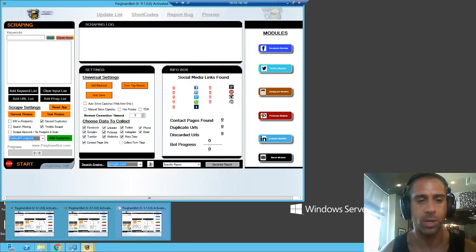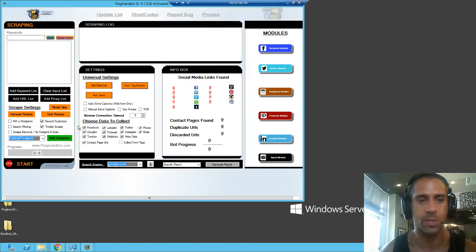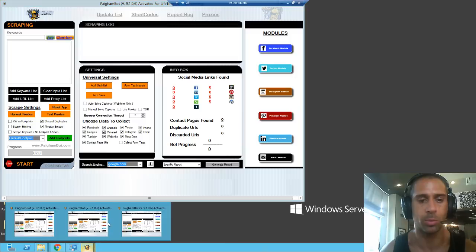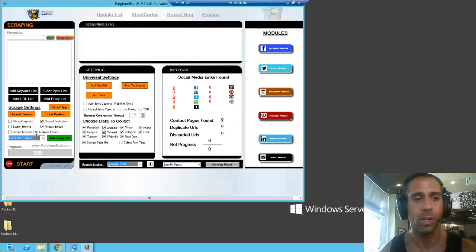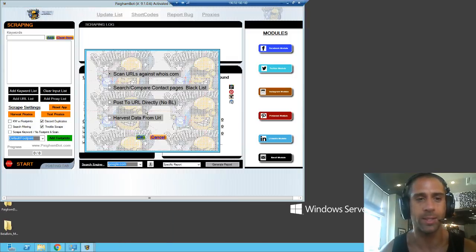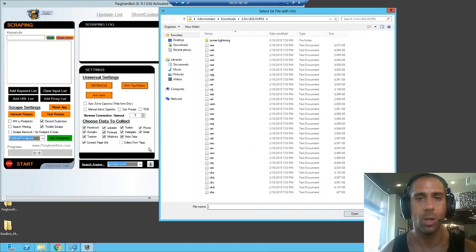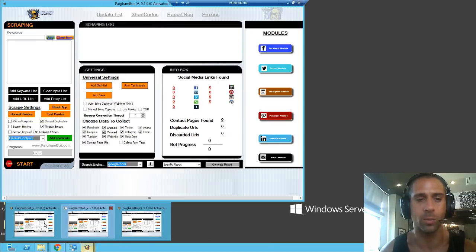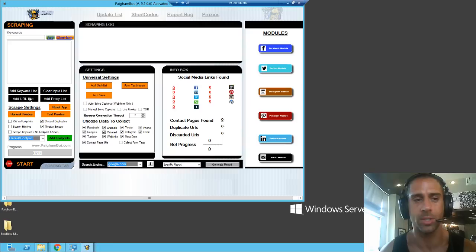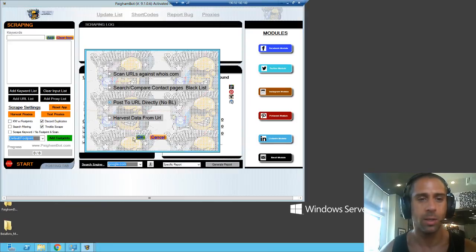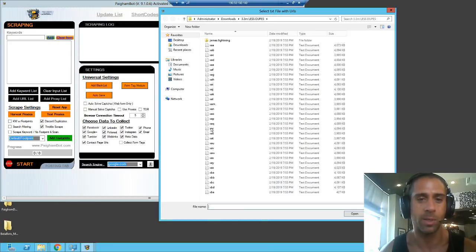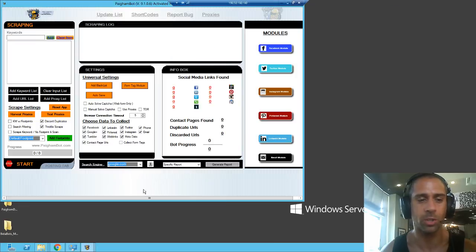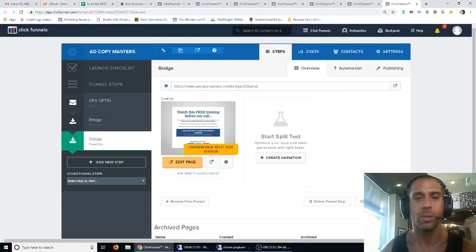Now I have a very strong VPS because I am using the official pro marketing package that I got from Paigham Bot. This will allow me to run three instances of the posting tool on fairly high settings. If you guys have a weaker VPS, I wouldn't recommend that. Honestly, running just one is probably fine. But I'm an impatient guy. What can I say? I want to get results now. So basically, you guys get the idea, right?